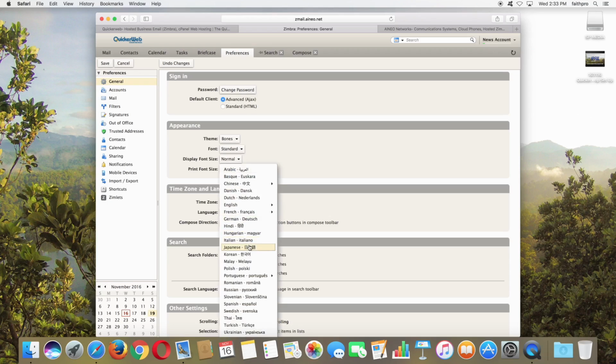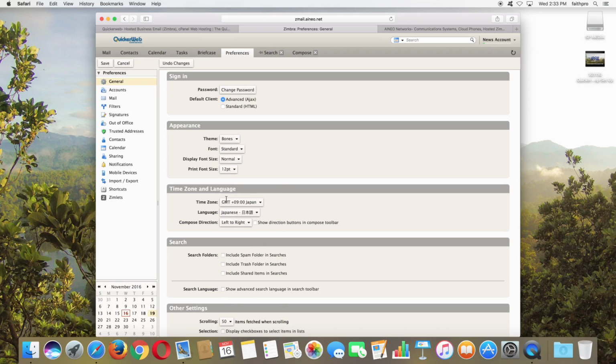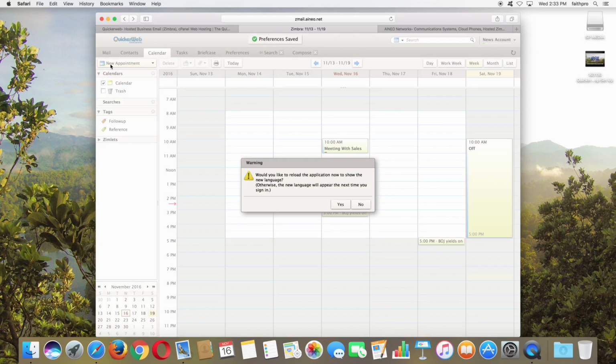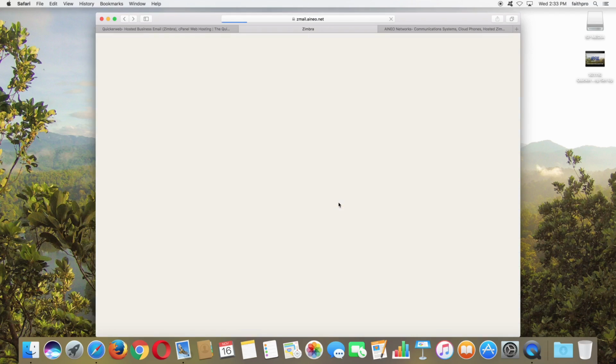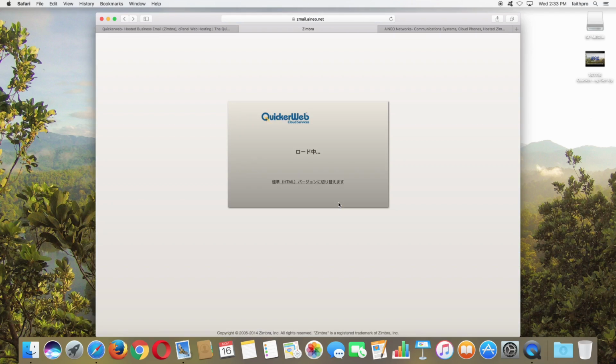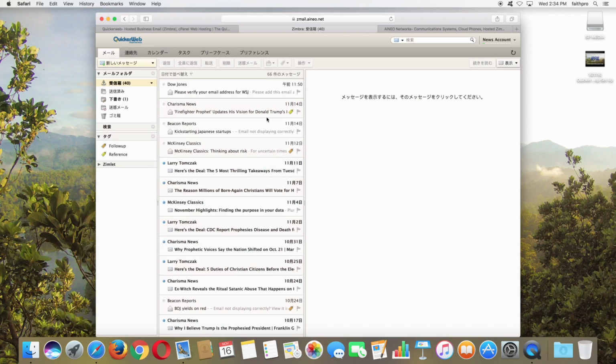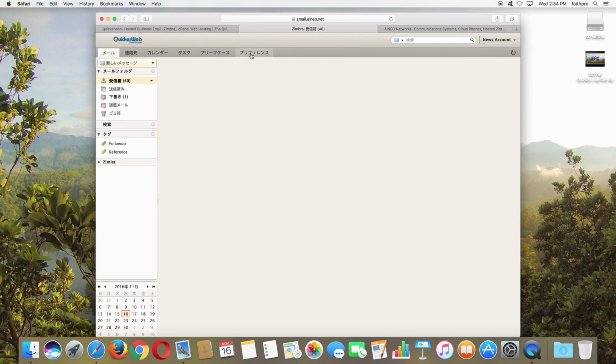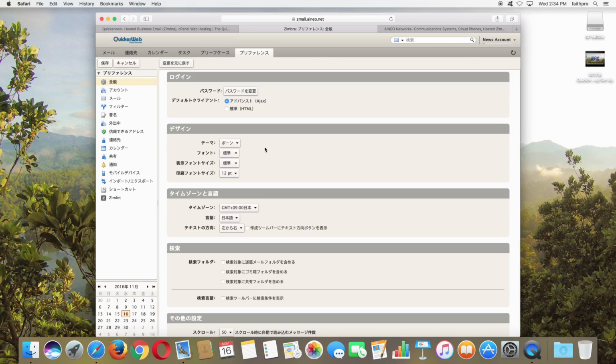If you want to change the language, let's show you how you do that. I'm going to change to Japanese, clicking on Japanese, and then once I hit save, it's going to ask me, do you really want to go to Japanese? And I'll say yes, and then you'll see all the menu items and all the guidance turns to Japanese, even the loading. So you go back here and briefcase, preference, all of this is in Japanese. All of the set, account, mail, filter, signature, everything is in Japanese here. Sharing, you can see everything here.